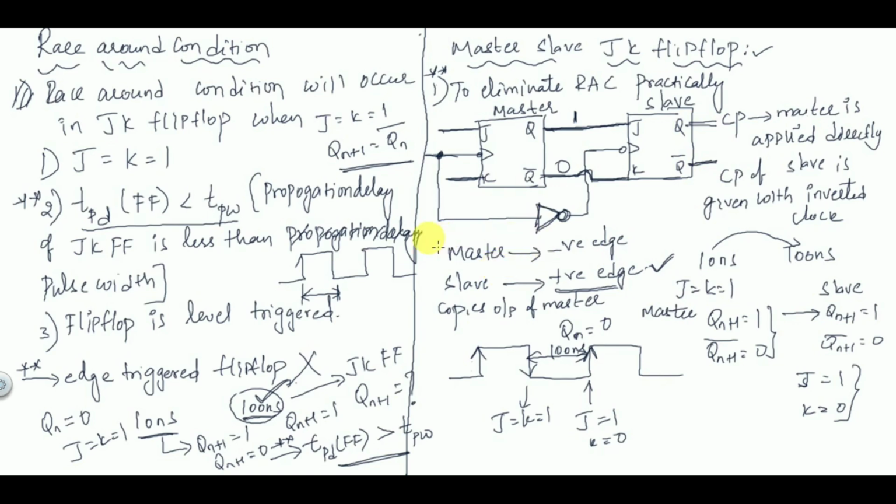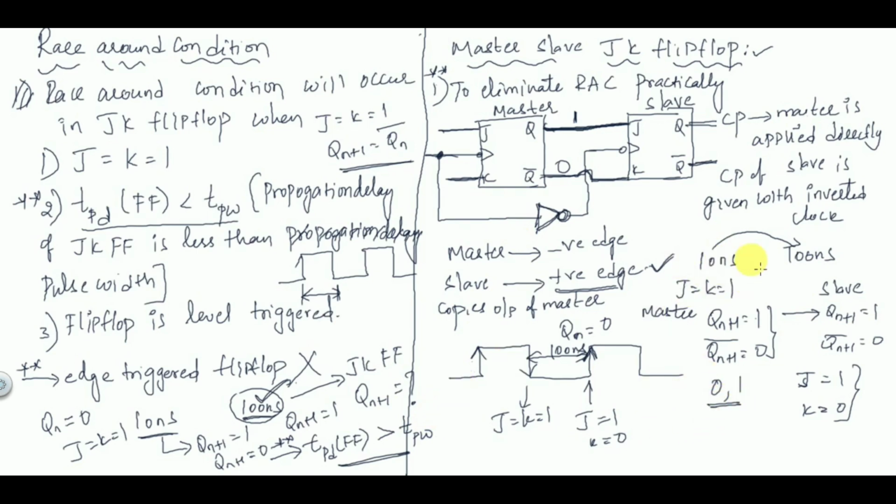Even once you got this 1 0, and after 10 nanoseconds you change it to 0 1, that will not be copied, because once the data is transferred to this flip-flop it gets stored, but the reflection of the output changes only at the positive edge. The reflections of the input change only at corresponding edges. That is what I told you about edge triggered flip-flops.